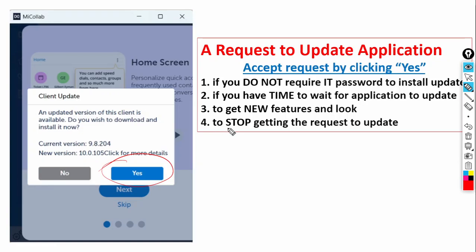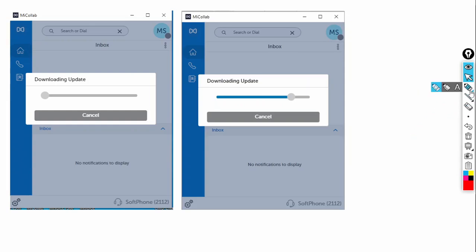But depending on your organization, your PC might actually request administrator credentials to allow you to run the update. So just make sure that you understand your network. If at all it allows you to just go ahead and click yes. So once you have clicked yes, it starts to download the update. But depending on the speed of your network, this might take you probably 30 minutes, although it's something that should take you less than 5 minutes.